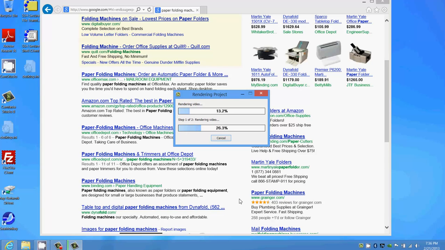So it's basically converting the CamRec recording to a Flash recording, and then the second step should be actually sending it to YouTube, posting it to YouTube, so that YouTube can then process it, and then it'll be a streamable Flash video on YouTube. Hopefully this won't take too long, but it should be done in a minute or two here.